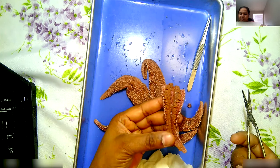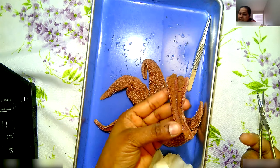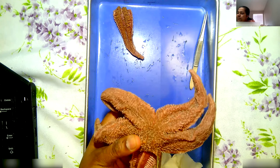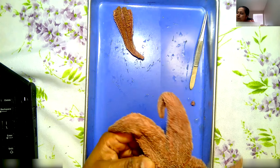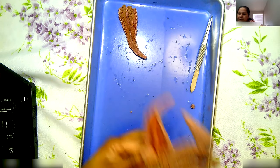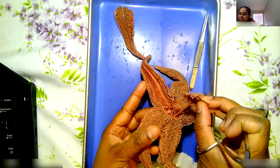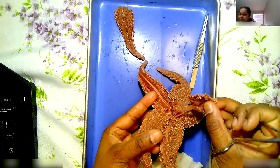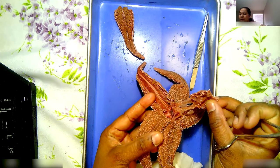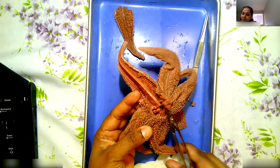Every arm is going to be just like that. Now I'm going to cut through the whole thing — cut the center part — and I want to show you guys the stomach. The stomach is what gets spit out of the mouth every time it's going to eat something. See, when I pull that, there is a tissue attached — you see that attached thing? That's the stomach. That is the one that comes out of the mouth and is pushed out. Once you see that, cut the whole thing open and take it out. I want you guys to see the ring — the little circular thing inside, the ring canal. If a limb is broken but it has a piece of this round ring, it will develop into another complete animal.